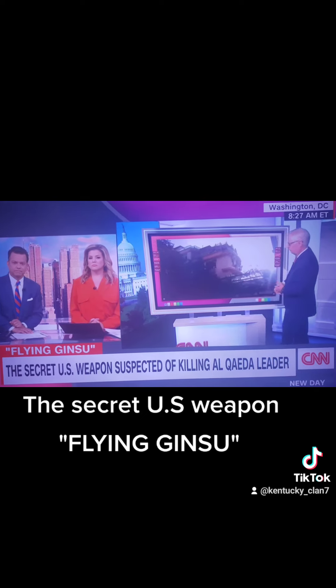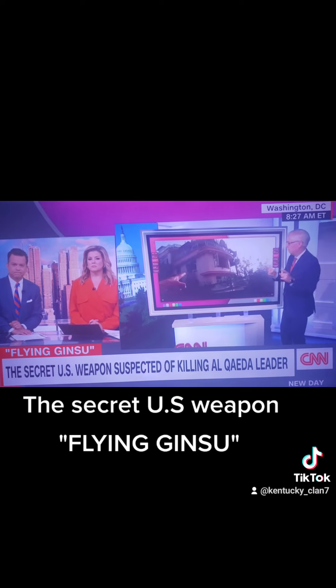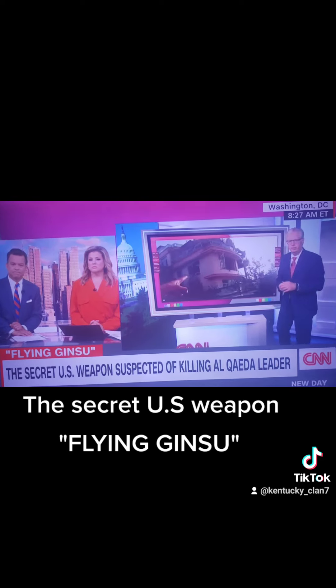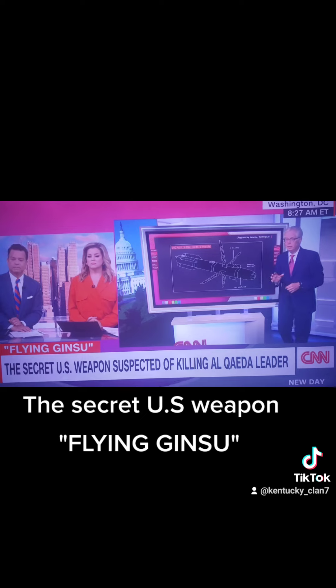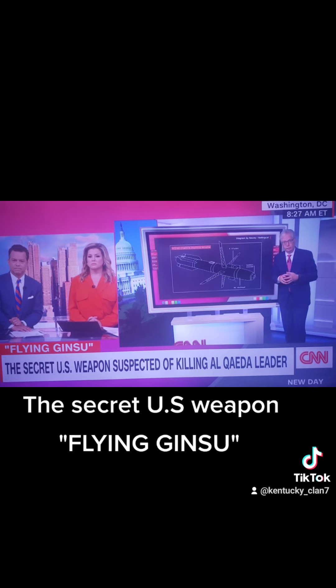Look at the building — you don't have to be an expert to say, I don't think anything blew up in there. Something very violent, very dramatic happened, but it doesn't look like an explosion. That's the signature of this missile, which now appears to have been used about a dozen times in recent years — in Yemen, Iraq, and a few other places. It clears up a lot of questions that people have looking at these pictures.